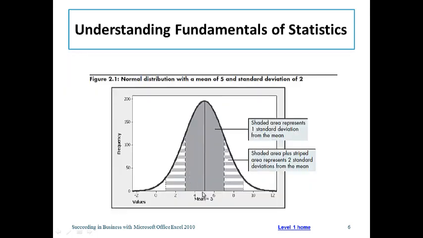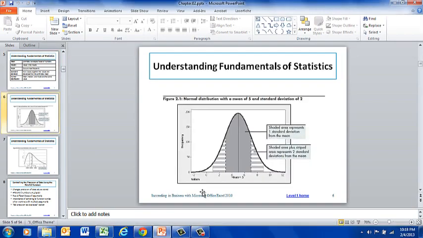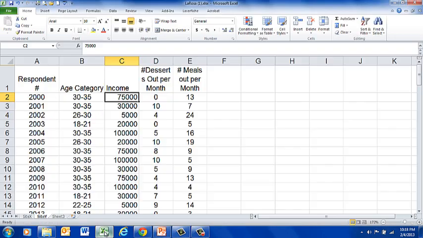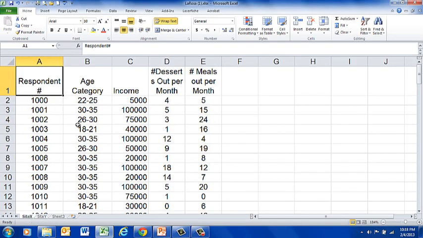So when you have a set of data, as we saw, we had a set of data in that spreadsheet that we were looking at over here. So here's Site X, and this is a set of data. So if we have a set of data, income levels and times that people eat out per month and how many desserts they buy per month, then we can do some sort of statistical analysis on that.